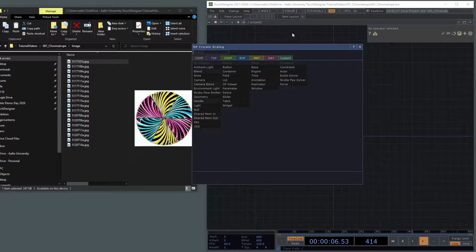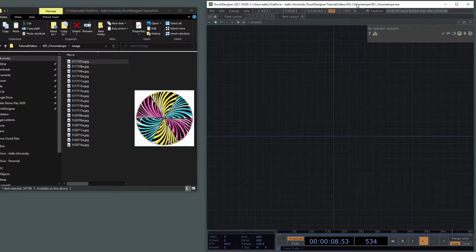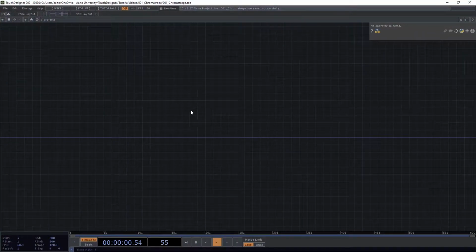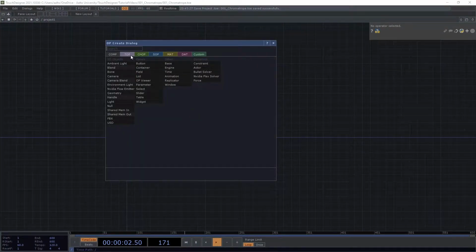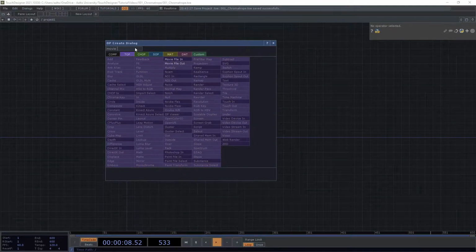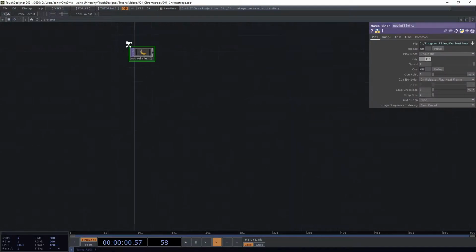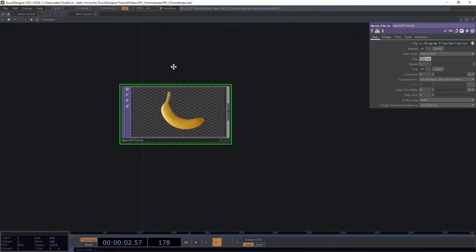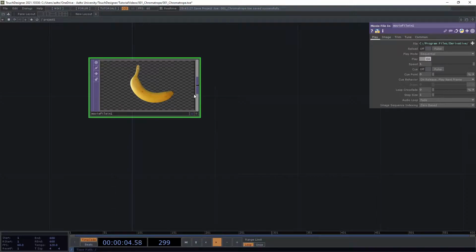I'm now going to TouchDesigner, and what I can do here is just click tab, go to tops, and add the movie file in. Remember, you can also start typing movie file in, and once you've typed enough letters that there's only one choice available, you can click enter to create that operator.